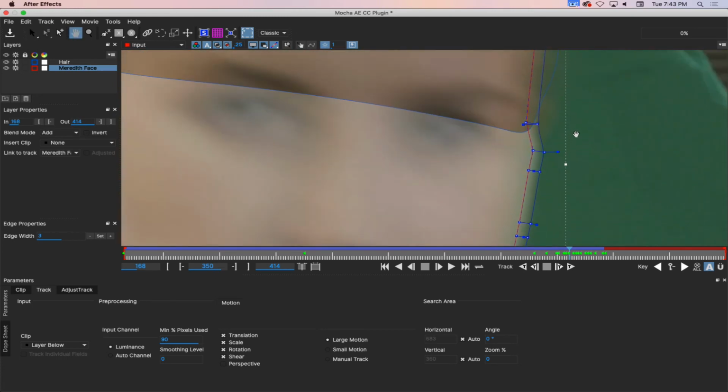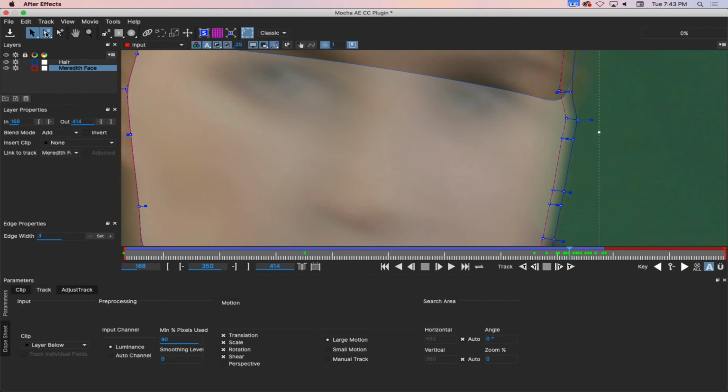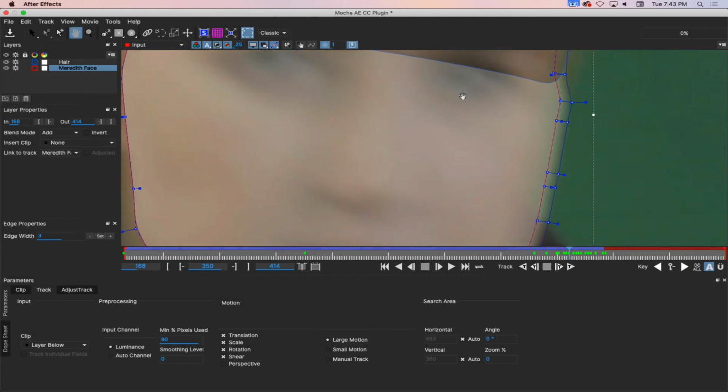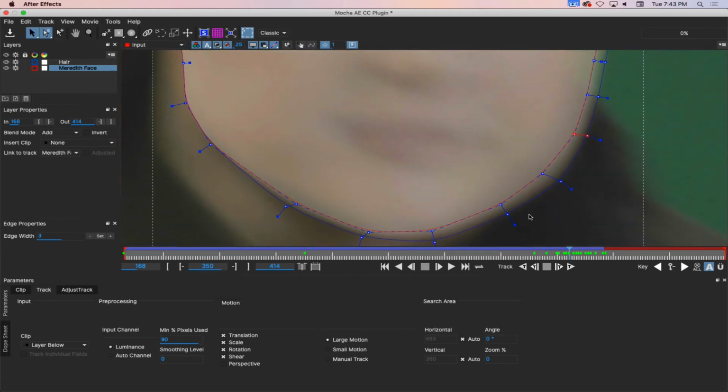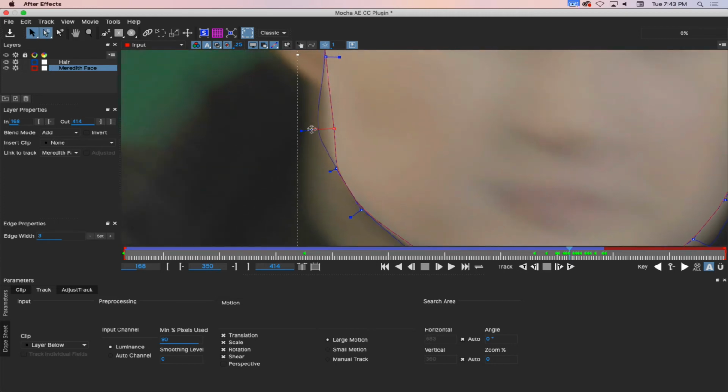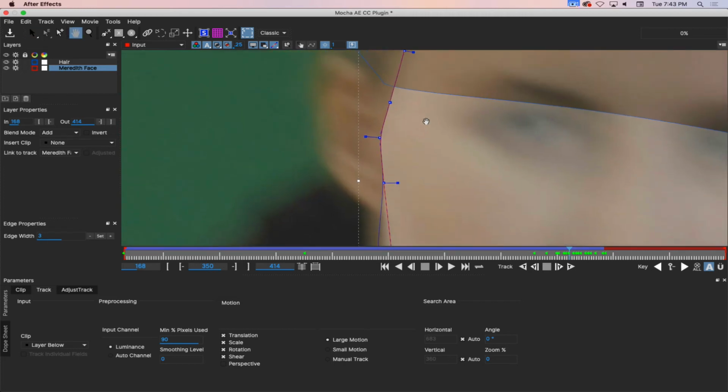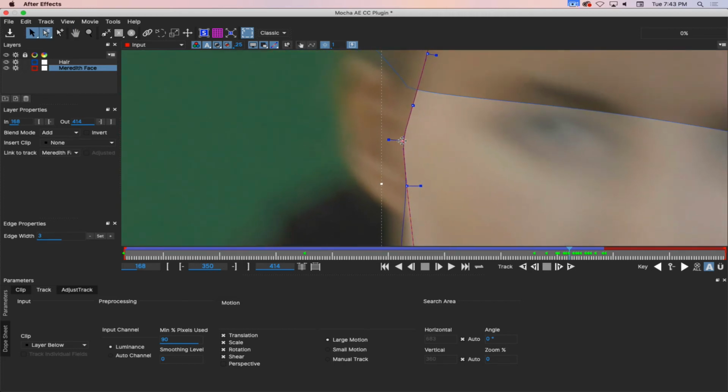How did you do that again? So you're going to the white arrow, upper left-hand corner, click and hold, and then pick edge. So you want it in E mode is basically what you want. And then you can go in and adjust your edges for motion blur, which is really nice. And in certain places like her ear, where we don't really need a lot of motion blur, we don't have to worry about it too much.